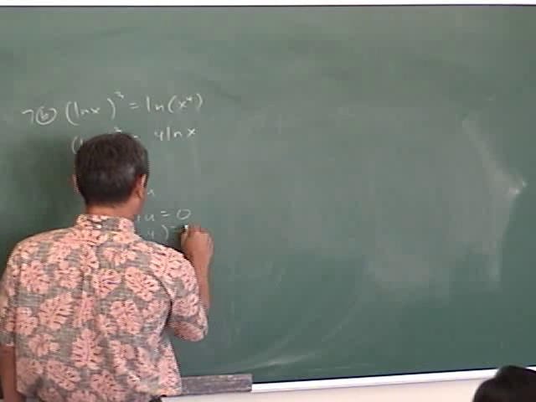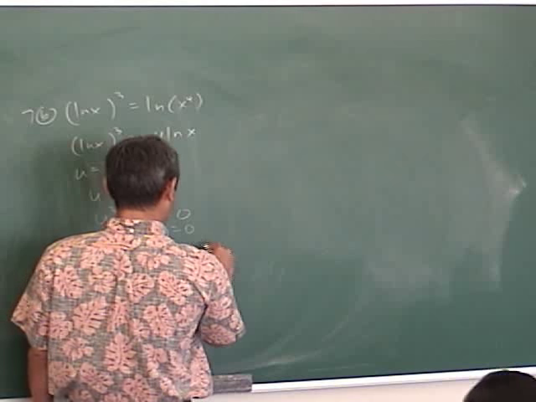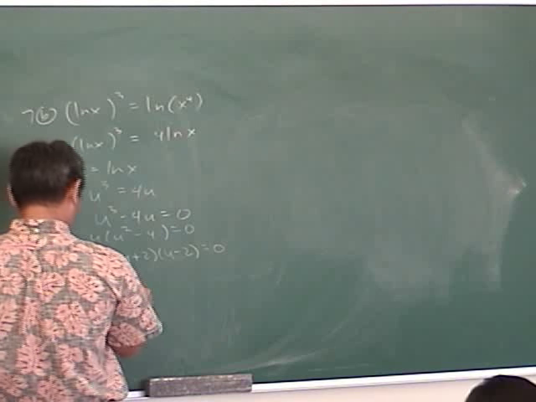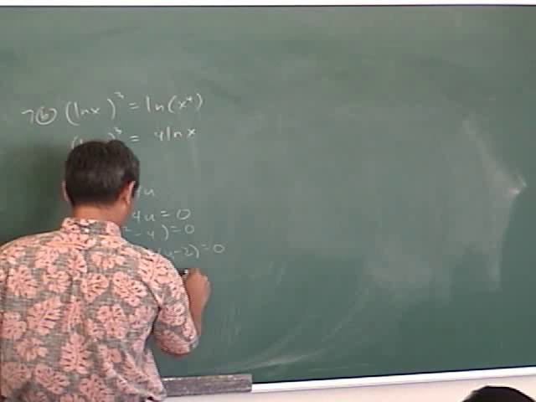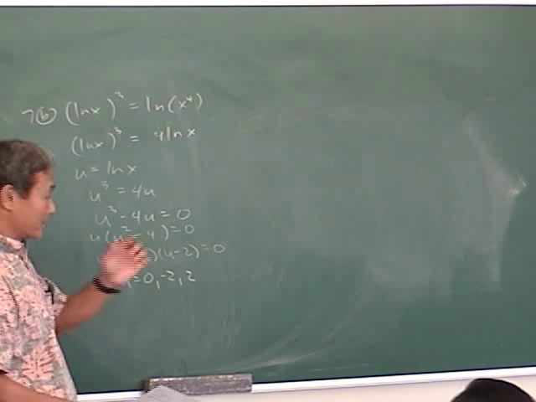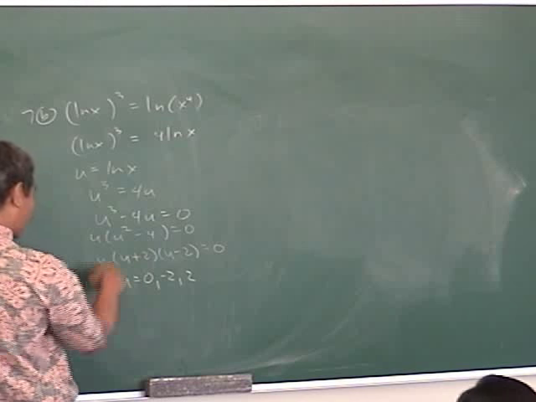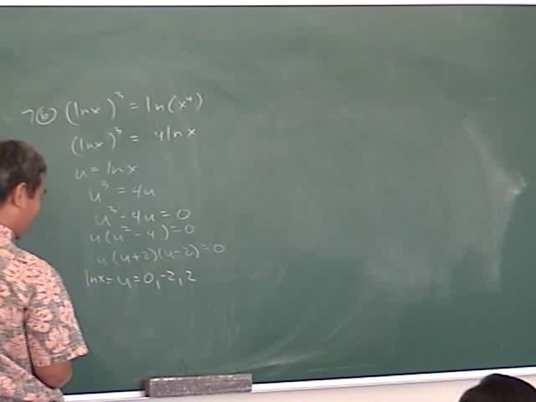This is so pretty. u plus 2, u minus 2. No synthetic division needed on this one. So u equals 0, -2, and 2. Box that, that's the answer? No, a lot of you made that mistake on the quiz. Do not make that mistake. U substitution, you got to resubstitute back in. u is natural log x.